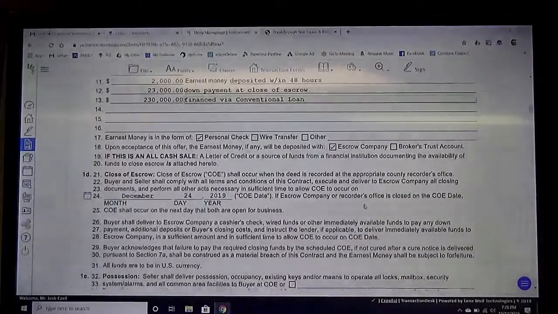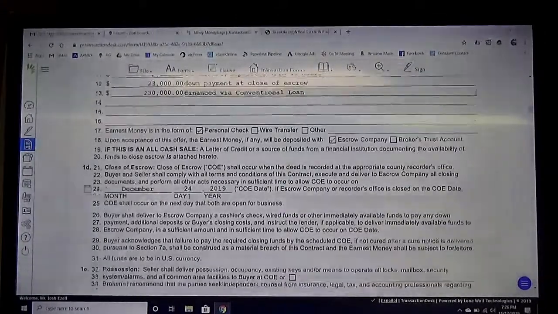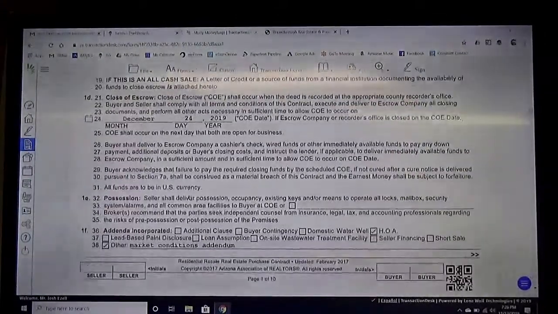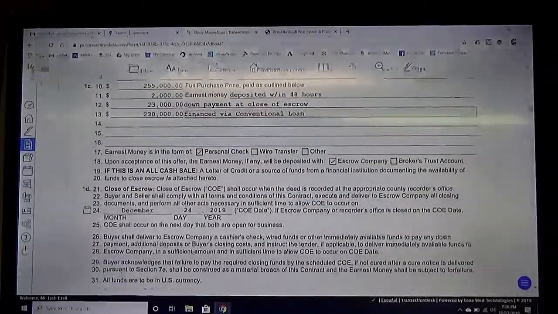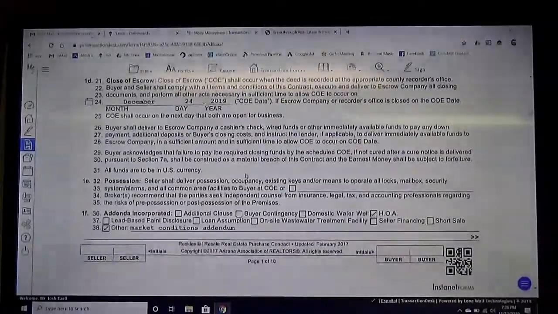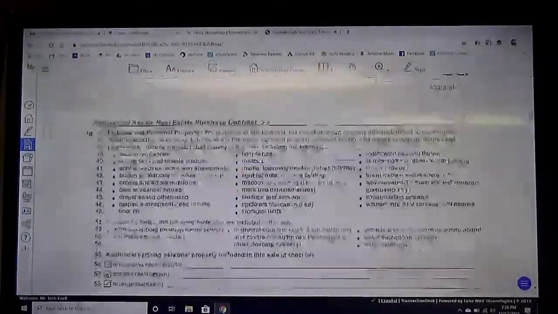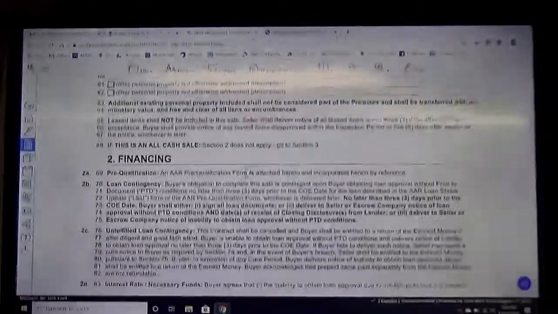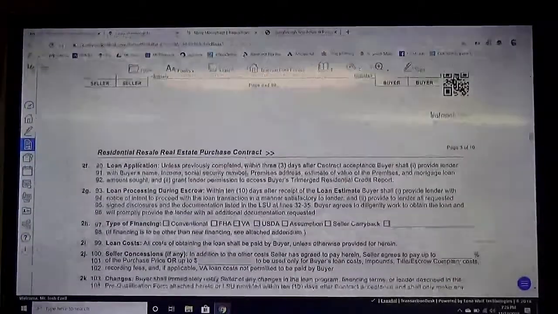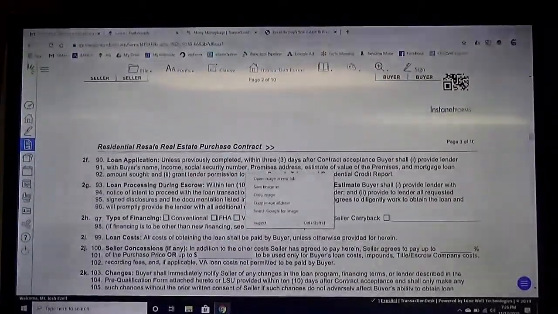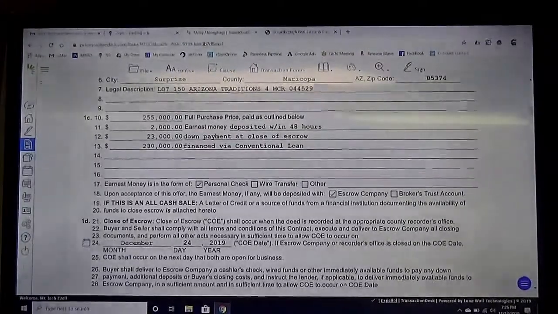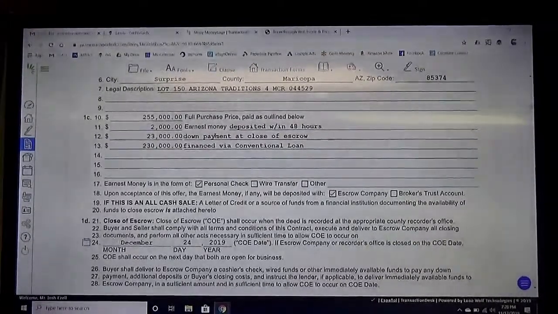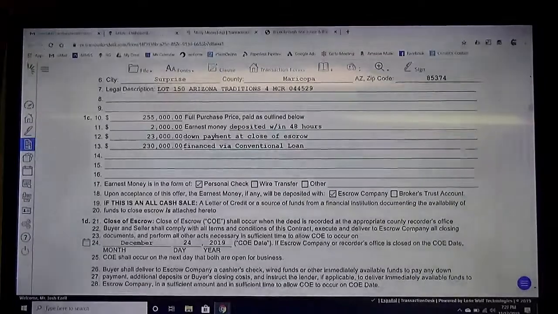But let's make sure everything else hopefully went in, because my close of escrow date was there. Was yours? Let me see. Yep, December 24th. Cool. And then Molly, are you going to do an FHA? Sure. So what did we end up financing? I think 23,000, right? No, that was the down payment at close of escrow. Total amount financed 230. 230, yeah. What a smoking deal.